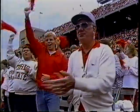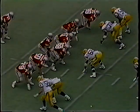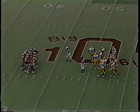Matlock and Snow are split behind Frey. Frey zips it down the middle. Jeff Graham. Jeff Graham, number 84, who played his high school football at Kettering Alder, on the receiving end. An excellent catch. Watch the blitz coming. Number 52 will get to Greg Frey, but he just gets the football off to Jeff Graham. Fine pass, fine catch. Big play for Ohio State, third in possession. Buckeyes get out near the 50-yard line and in good operating room.